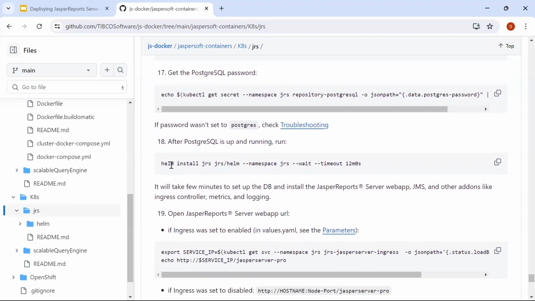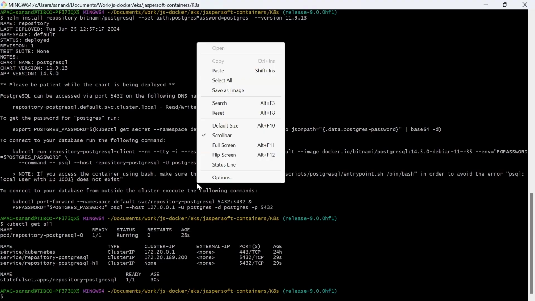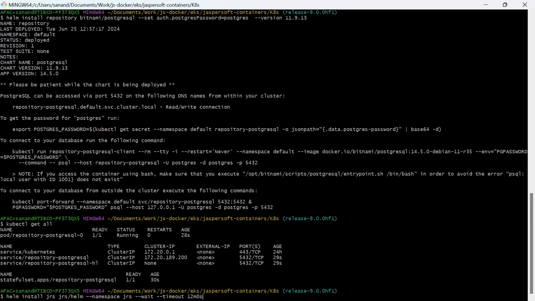Okay, so with this command, we can directly deploy our application here. So let's increase the timeout because sometimes it gets timed out. So let's use the timeout as 25 minutes. And yeah, we're deploying it in the default namespace, so I've just removed the namespace part and run it.